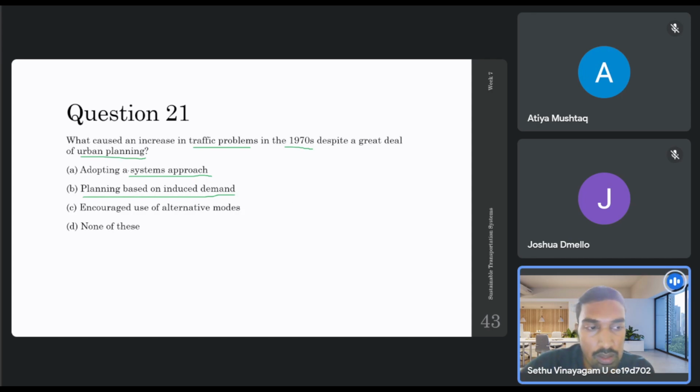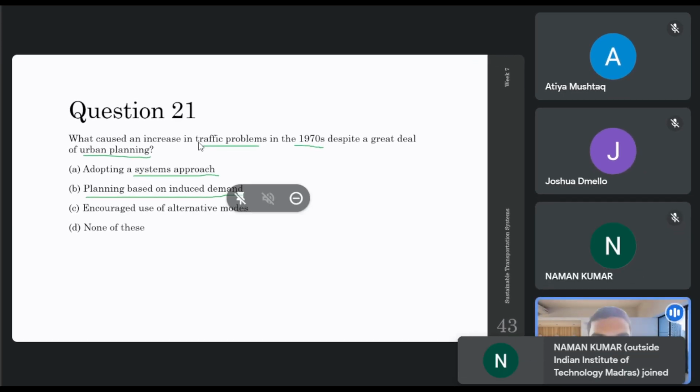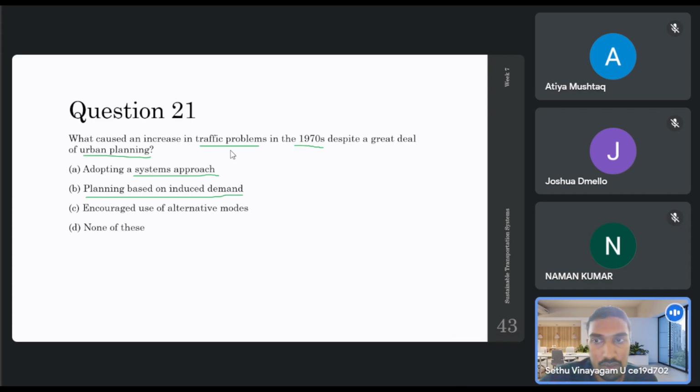So if you're increasing the roadway in one corridor, that may reduce the congestion in that particular region, but it's going to attract people from other places, and therefore cause congestion in other locations, right? So that's looking at a specific corridor level, right? So rather, if you go for a systems approach, a more holistic way of looking at it, and adopt the different strategies, you'll be better off, right? So this was not done in the early periods. Rather, it was based on induced demand, so that created more problems rather than solving them.